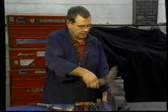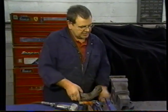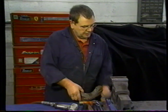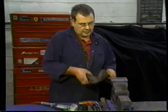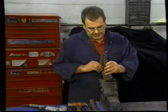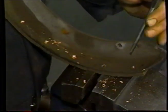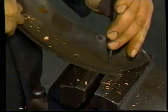And then what I'm going to do is take the shoe out. I'm going to close the vise up and use that as support. Lay it down like so. Knock all the rivets out.